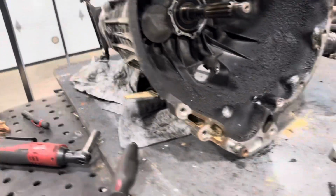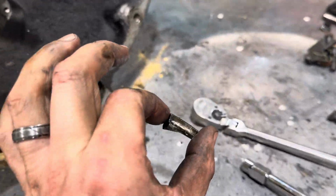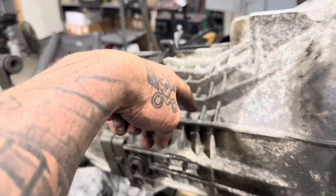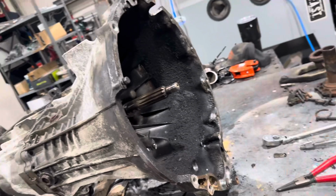I still ain't got it apart. However, I got it split, started splitting it and pieces of teeth started falling out. That is not good. Then I found out I gotta take the snap ring out of here. There was a dowel pin in the front side I had to take out again. Not a direct how-to. Now I think the input shaft can go through and pull this apart, I think.